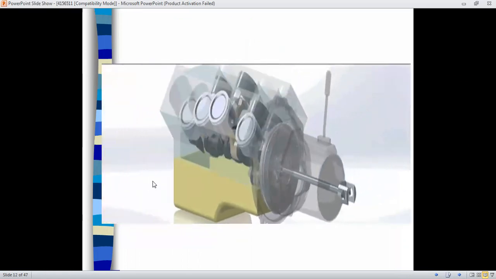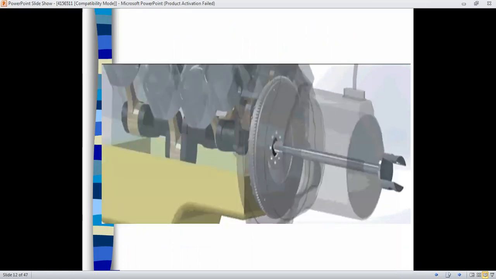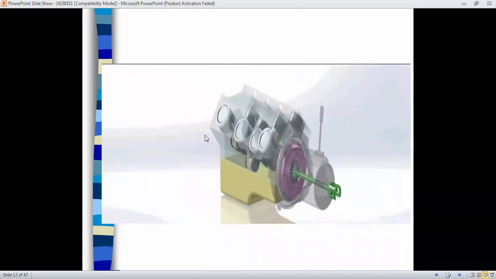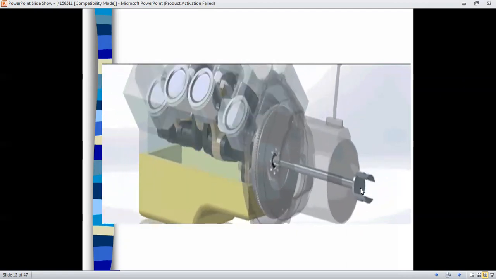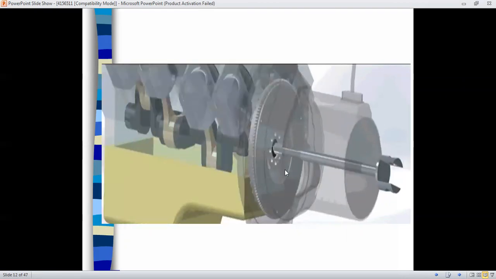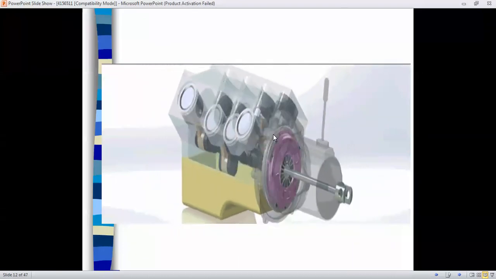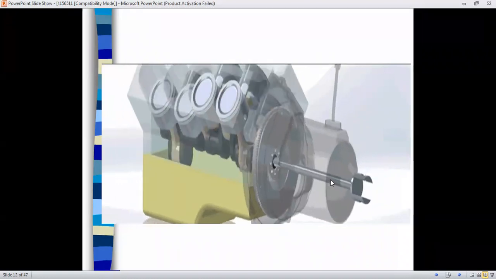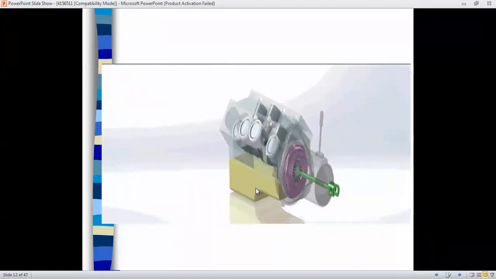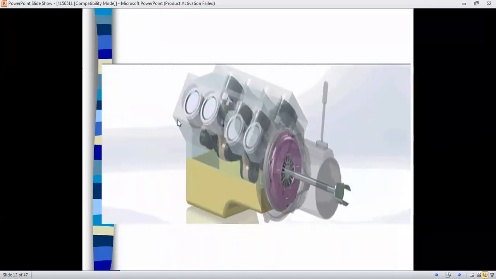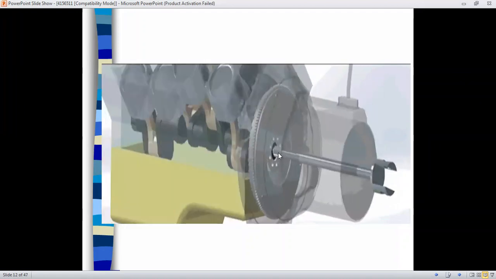So here you can see an animation of the 8 piston cylinder assembly, meaning the 8 cylinder assembly is there, and here the color is shown now. This is your clutch plate assembly, and this is the connecting shaft. Here the engine generates the power, and the clutch plate assembly is there. So through this assembly we can engage or disengage the engine power to the transmission system. The pink color visible at the end is your clutch plate assembly, and this is your engine, where the cylinder and piston assembly is there.